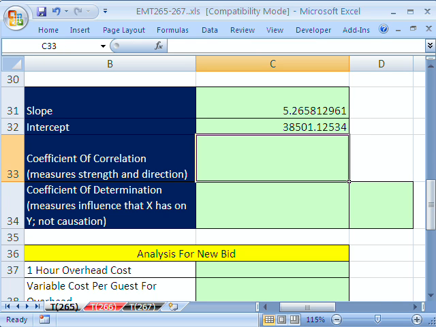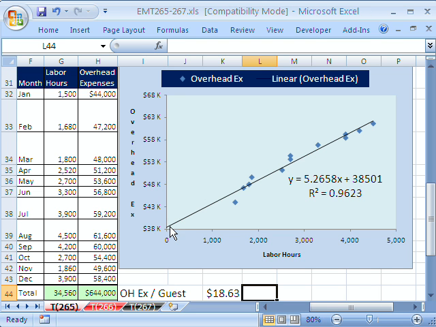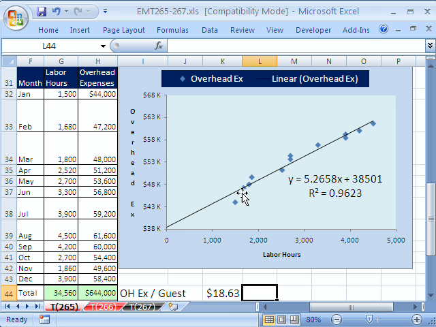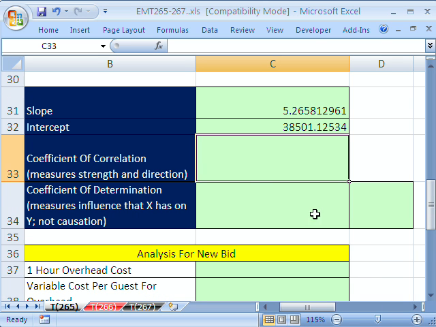Pretty amazing. Now, coefficient of correlation. That measures the strength and direction. The direction is this way. If this calculation comes out positive, it means the line's going this way. If it comes out negative, it's going this way. That means as x is increasing, y would decrease. All right, so let's see how to do. Oh, and that's the direction.